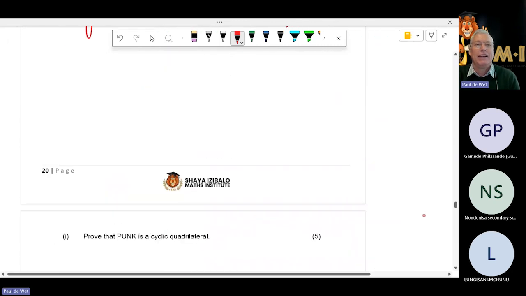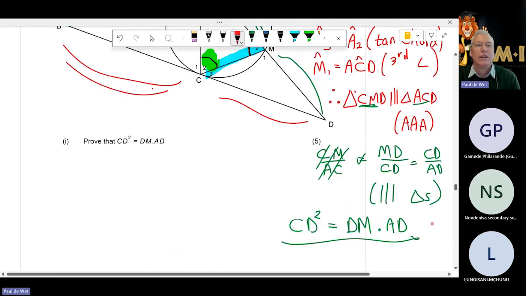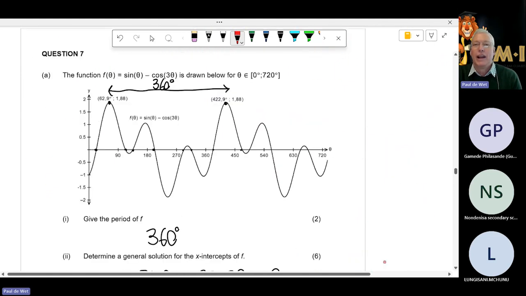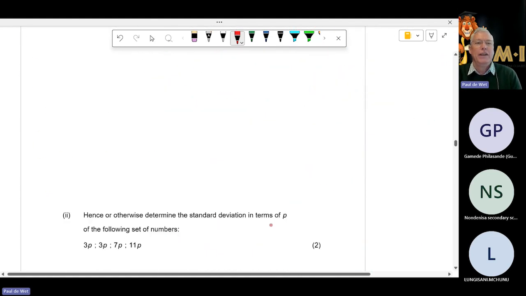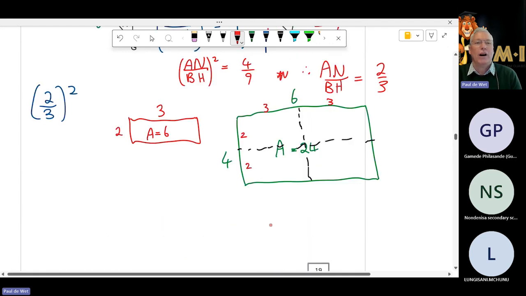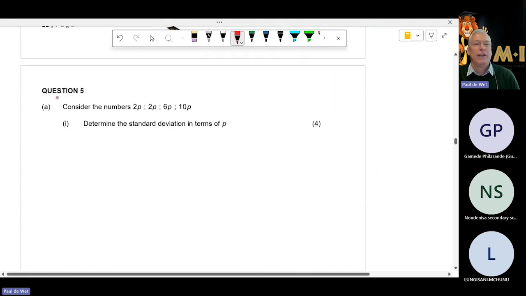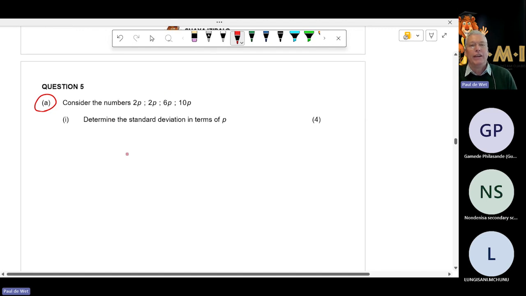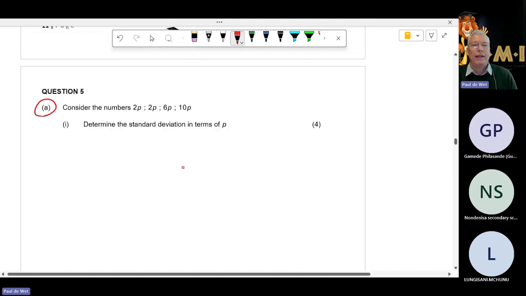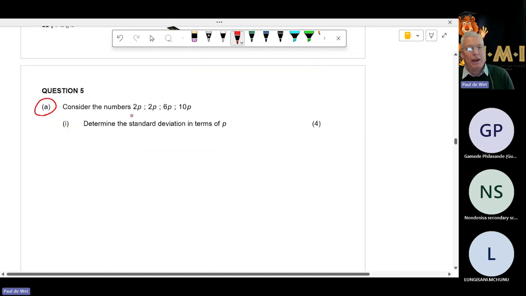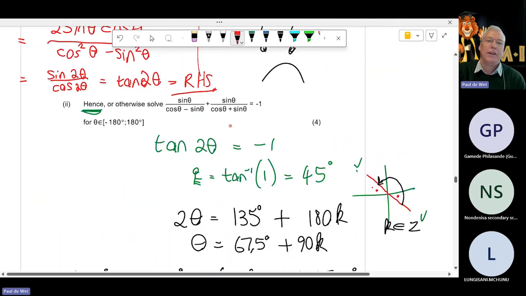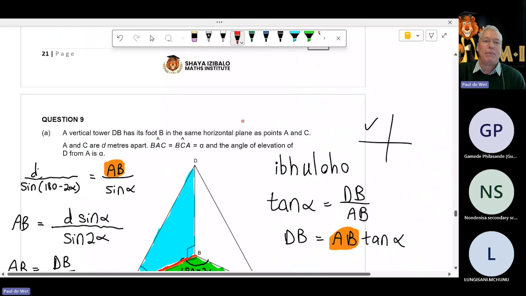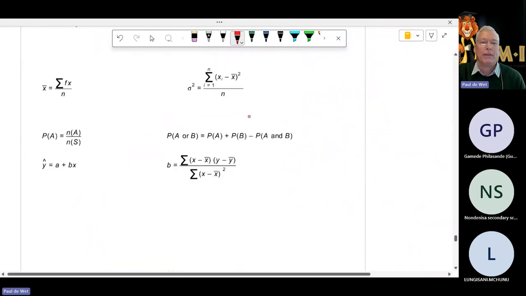Is there any question that we haven't done? All right, guys, there is one that we haven't done. It's way back on page 12, the one which we left out around standard deviation. I want to just show you something about standard deviation. In fact, guys, go to the end to a blank page. It might be page 27 or something.